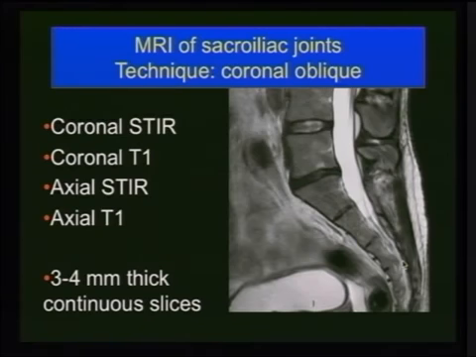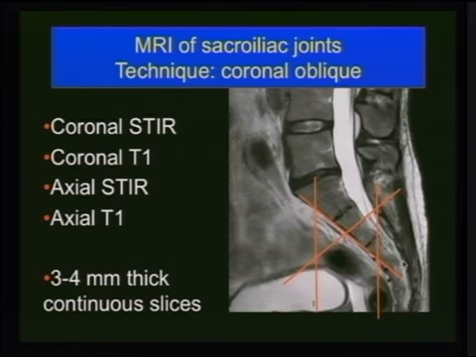Now, since we are talking about the MRI, if you are going to protocol the examination for MRI of sacroiliitis, most of us do coronal STIR, coronal T1 weighted, axial T1, axial STIR, or T2 fat saturation. But the problem here is that we don't teach the technologists how to perform it. So if you say that it is coronal T1 weighted or coronal STIR, they will do the true coronal of the body. So they don't do the oblique projection for the SI joint. So this one is not anymore accepted.